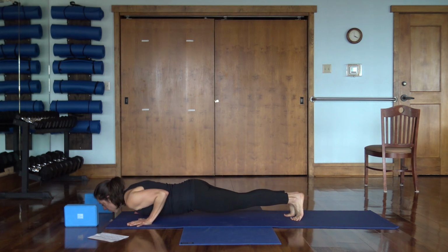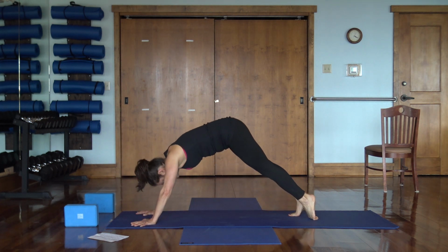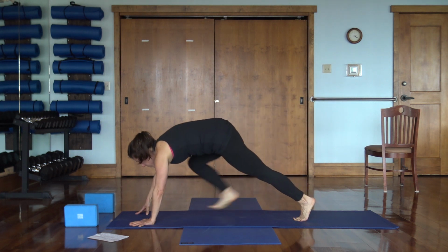Exhale, lower yourself all the way down. Inhale, upward facing of choice. Exhale, roll over those toes, downward facing dog. Inhale, right leg comes up behind you. Exhale, step it forward between your thumbs.